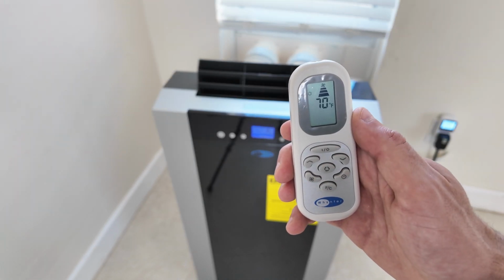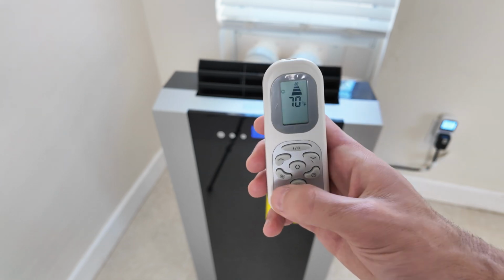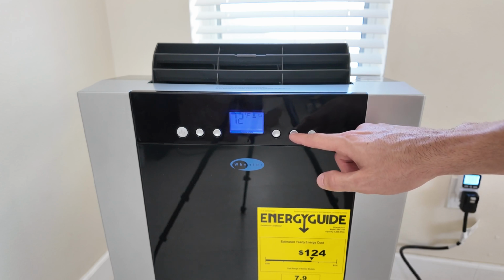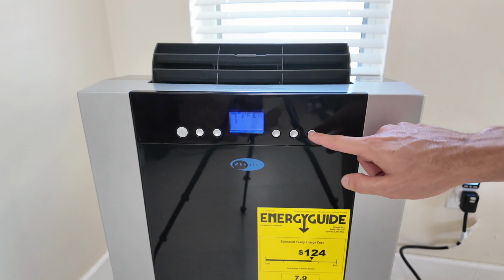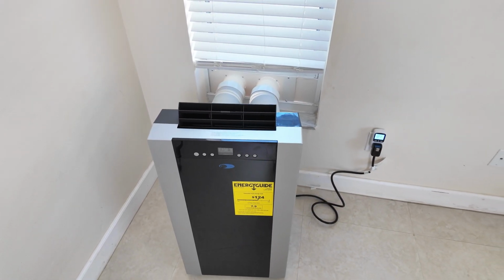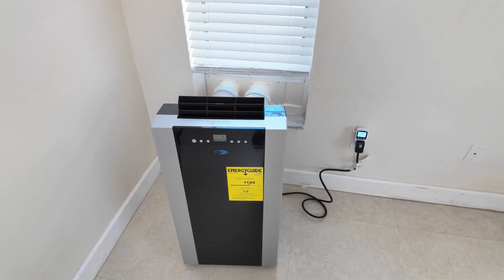The dehumidifier is actually really useful if you live in a humid area. It helps the room feel cooler and also helps stop mold and that sticky feeling from too much moisture in the air. When it comes to power, this unit feels really strong. It cooled down the room surprisingly fast, and honestly, I was impressed with how well it performed.